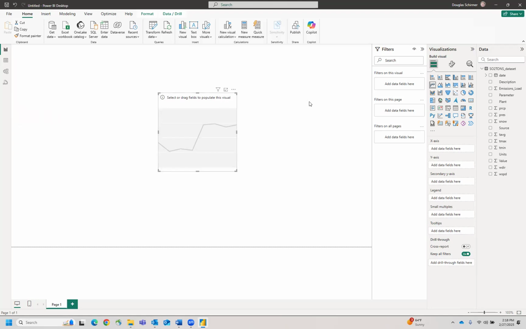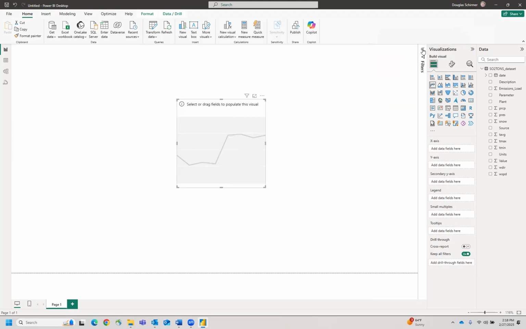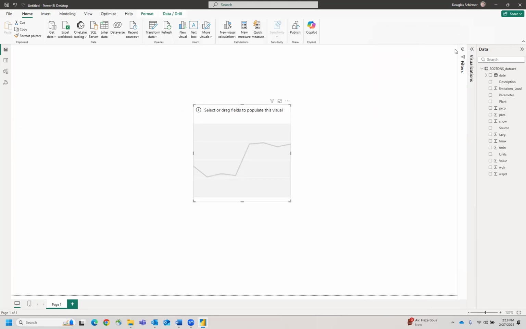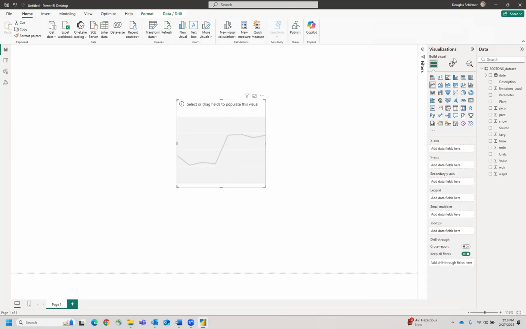Okay. So let's see. This area is for filters, and I'm not filtering here. So I'm just going to minimize that. But this is the visualizations. Let me bring that back. Okay, so this is how we hook everything up. It's kind of cool. There we go. Okay, so this is how you hook up, like, what's the x-axis, y-axis, the legend, and things like that.